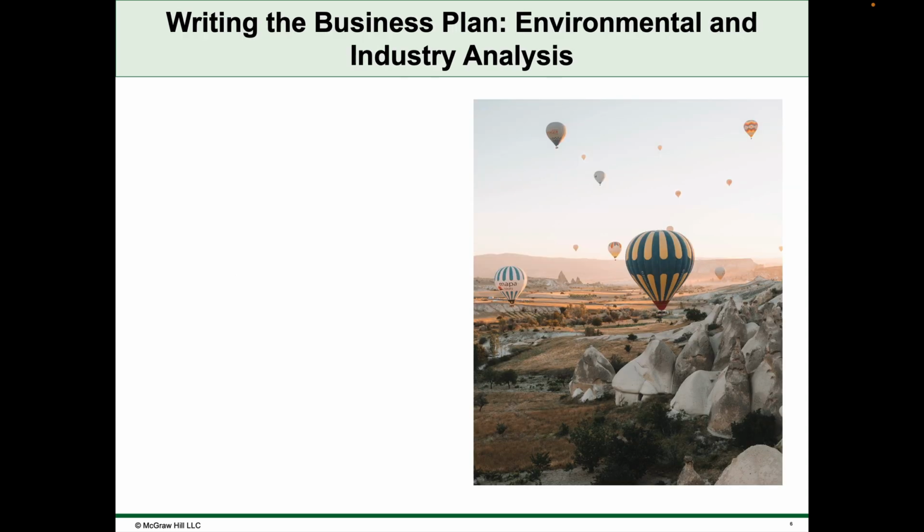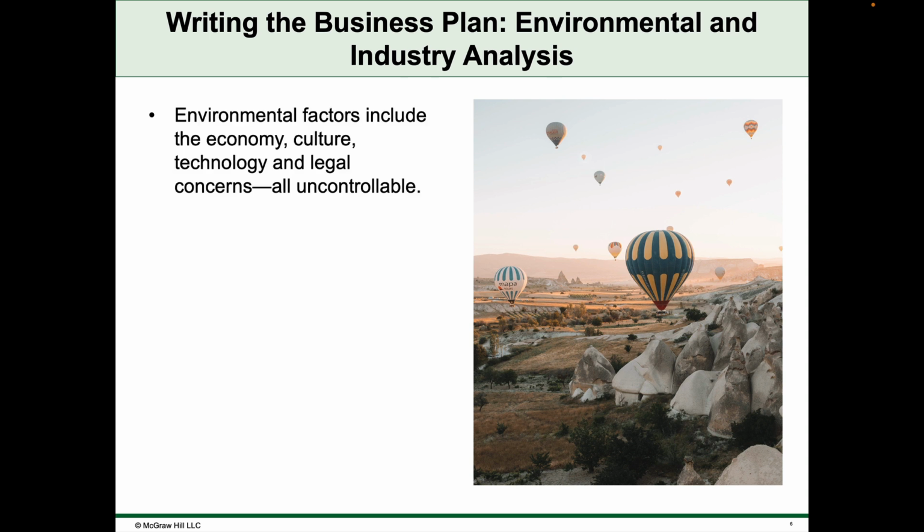Next, you'll be writing an environmental and industry analysis. For the environmental analysis, you need to think about what else is going on outside in the world, economy, or actually in your country, right? In your market. Environmental factors include the economy, culture, technology, legal concerns. So anything really that occurs at a national or international level that may impact your business.